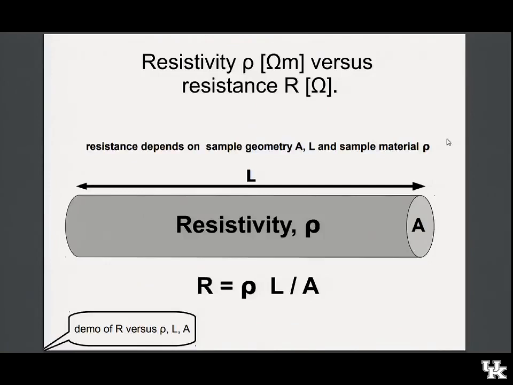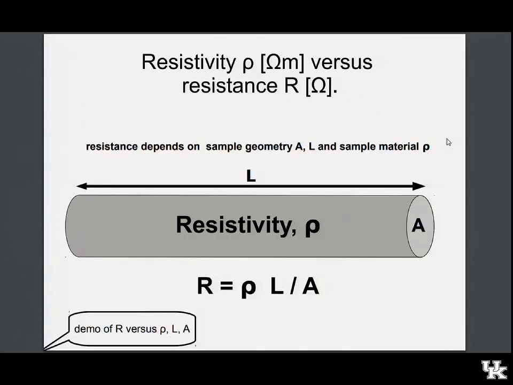I mentioned resistance of a section of wire, or resistance of a resistor. The resistance of a section of wire, or of a resistor, depends both on the material of the wire or the resistor, and on the geometry of that material. This is the accompanying equation with Ohm's law that tells you how, in V equals IR, the R depends on the material and on the geometry.